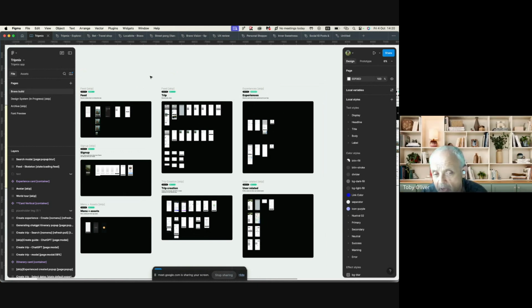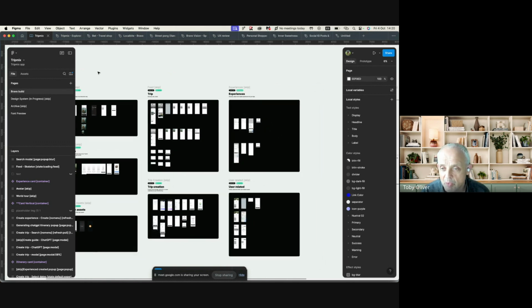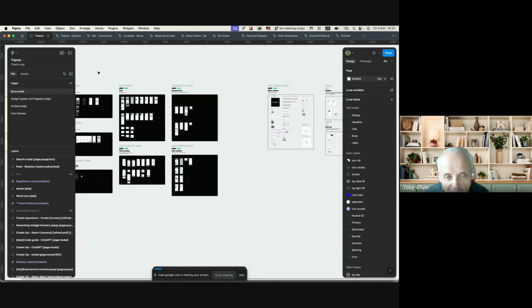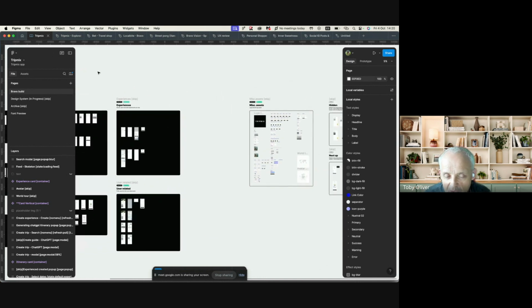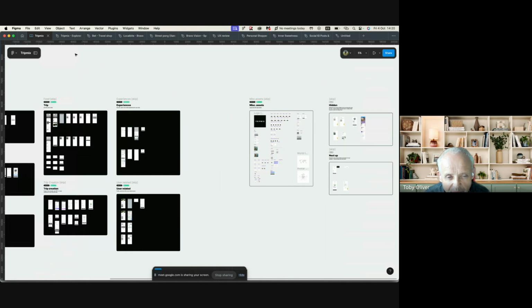And I guess it's super easy, right? You can just literally copy it from, I guess that's in a separate Figma file, right? Where you've got experimentation. So you can copy in the screens that you've experimented on with a piece of design, and you can just drop them into the right screen and it's ready to go. I guess it's nice because you can really leverage the power and the flexibility of Figma without having to build a whole new system. Figma gives you the tools to do that as long as you put the structure in.